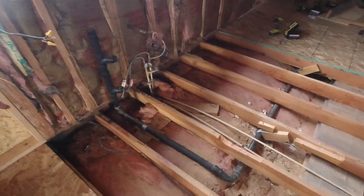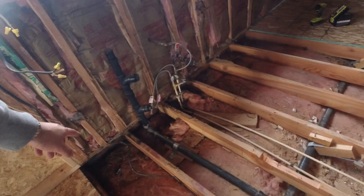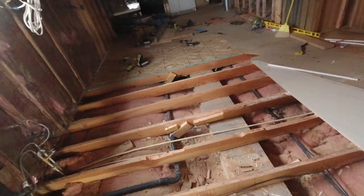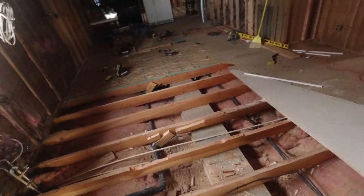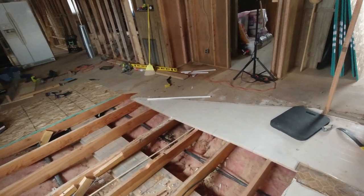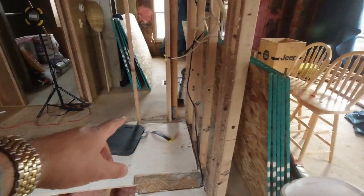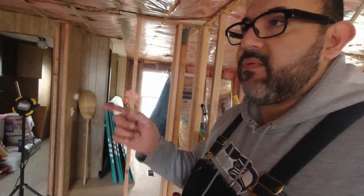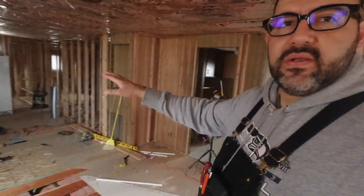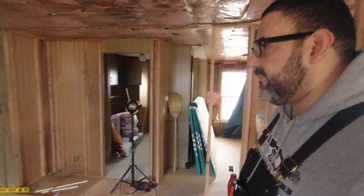Right? And there is a little bit of rot right around there, so I'll have to get that fixed. Besides that, everything's moving along fairly quick, I think. Anyways, there is that hose that we broke. We decided that we're not going to keep that refrigerator. We already have a water dispenser, so what we're going to do is we're just going to keep our water dispenser. We're going to get rid of that refrigerator for sale, right?